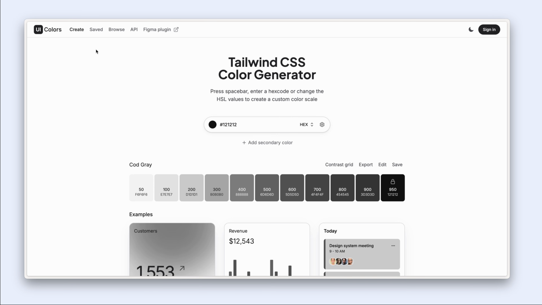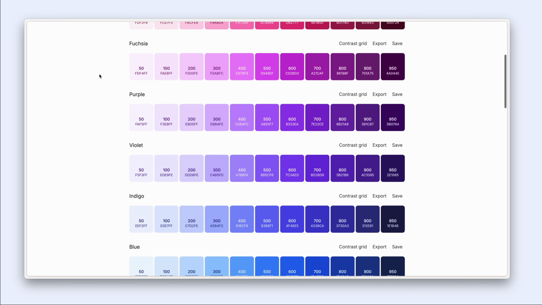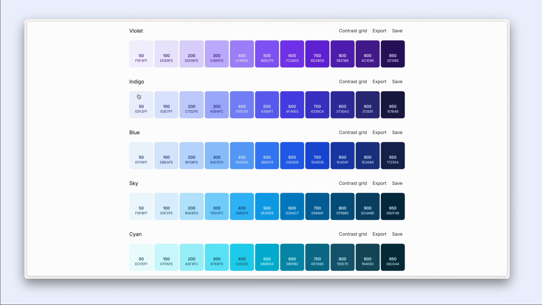Now, if you didn't know which color to start with, if you have no starting point, let's have a look at some of the other features. We can head over to Browse. And guys, pick one of these, okay? You would use a 600 for your primary color.